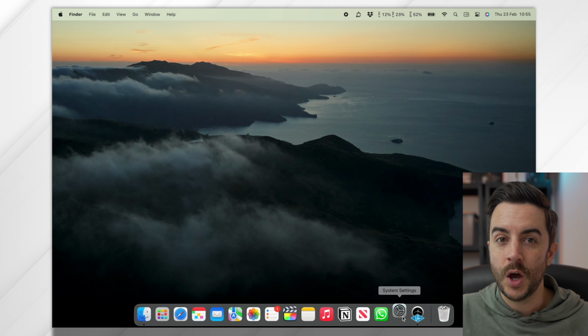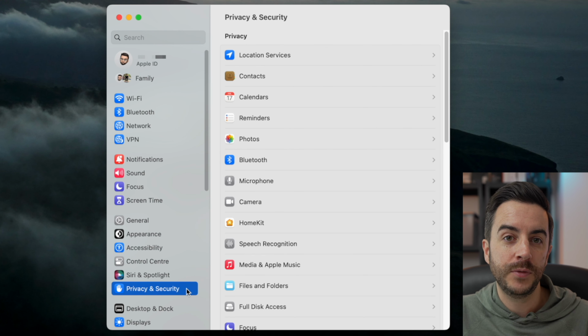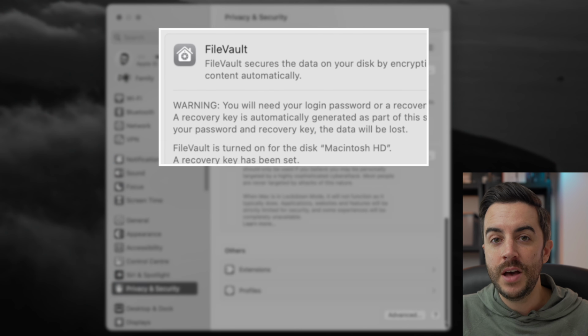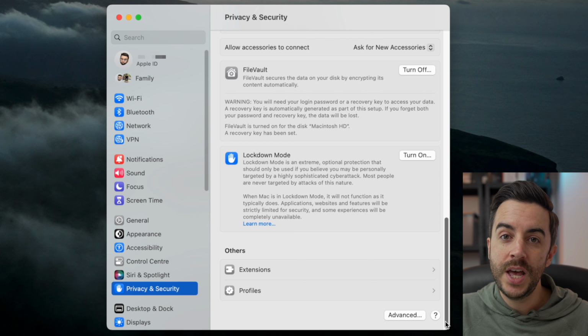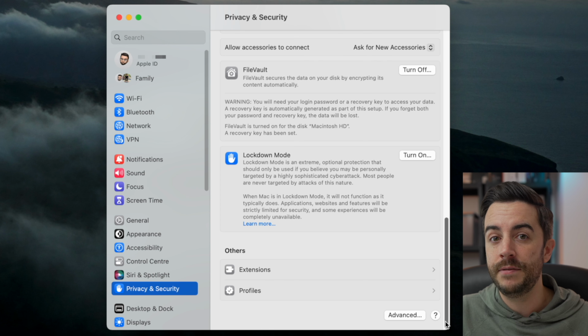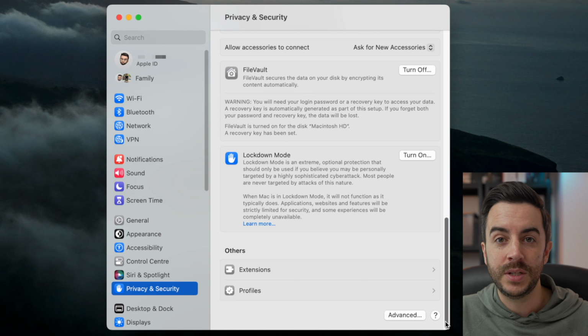To enable FileVault, open System Settings and then choose Security and Privacy from the options on the left. Scroll down until you see FileVault. If it's not enabled, choose to turn it on and follow the steps. As part of the process, you'll create a recovery key, which is used if you forget your password. I recommend that you keep a written note of the key somewhere very safe, where nobody else would be able to access it, and definitely not on or near the computer itself. Once the steps have been followed, you'll be prompted to restart your machine, and the encryption process will begin on the restart. This can take some time, depending on how much data you have.